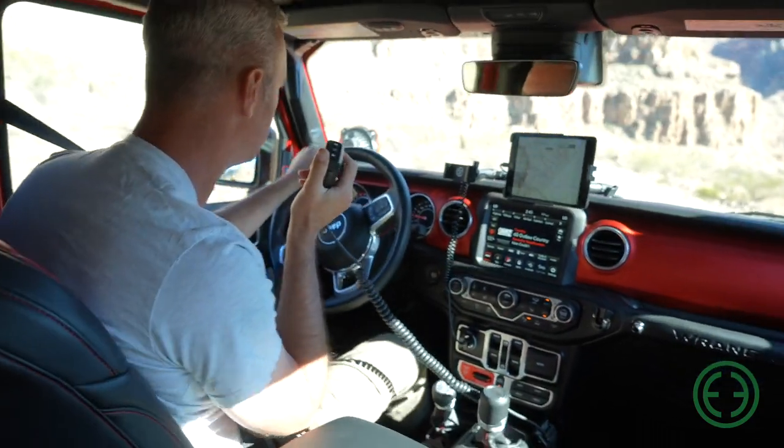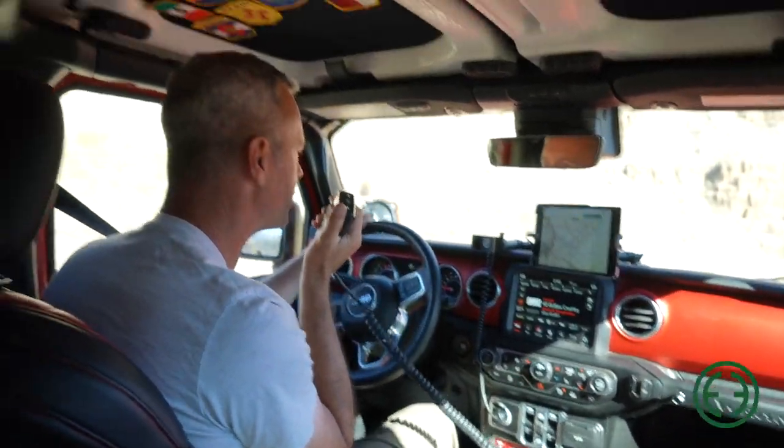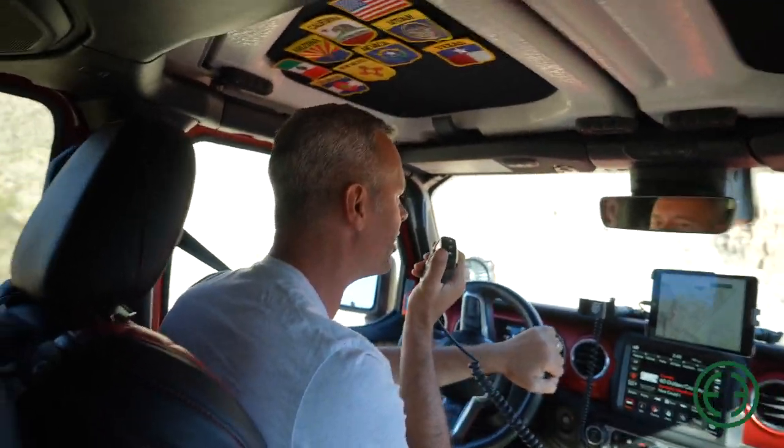Base camp, this is Trail Recon. How do you read me? Over. All right, we still read you good? We can understand you clear. No problem. Right on. We just passed mile marker 10. The Colorado River is in our sights. We've only got a mile to go, and we'll have reached the rim of the North Grand Canyon.